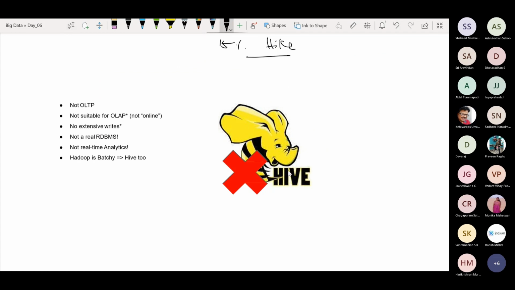So Hive, as I am saying, is an ETL tool. Generally, OLAP and OLTP come into the picture.